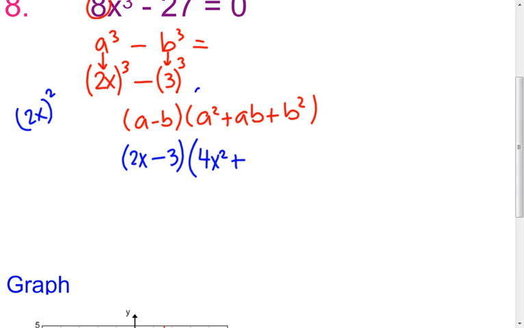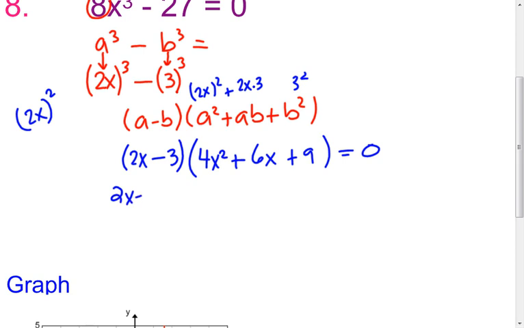Okay, so I'm just going to write this. This is 2x squared. A, of course, is 2x, and b is 3. So when you take 2x times 3, you get 6x. And b, again, is 2x. Or, no, b is not 2x. B is 3, which then, of course, I have to square. And when I take 3 and square it, I get 9. All right, so I'm right here so far. And then, of course, this is equal to 0.